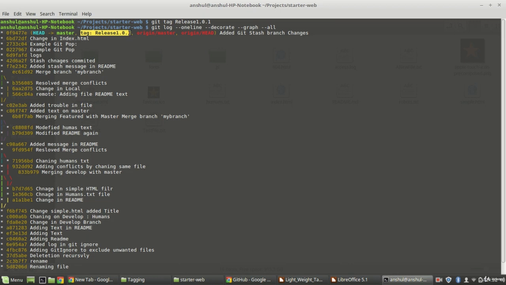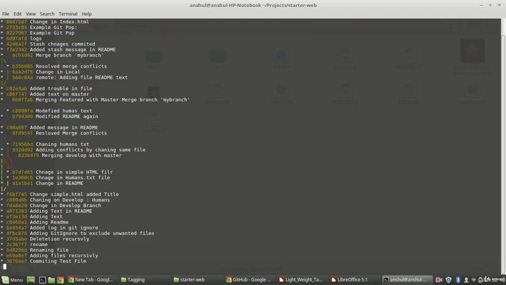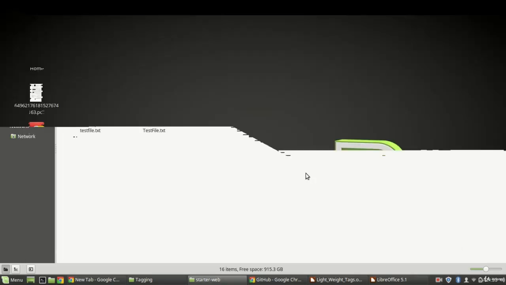Which we can attach with any commit or in my log history, right? We will see how we can do this in the log history and all, right? We will see this in coming tutorials, right? So let's move to the next one, right? Close this terminal. Let's move to the next one.